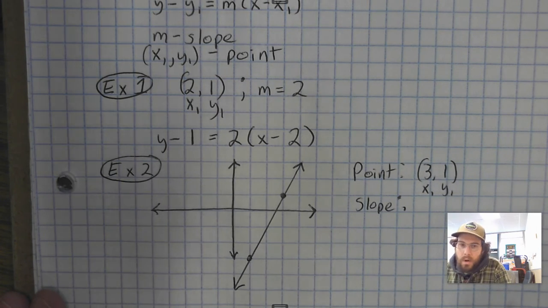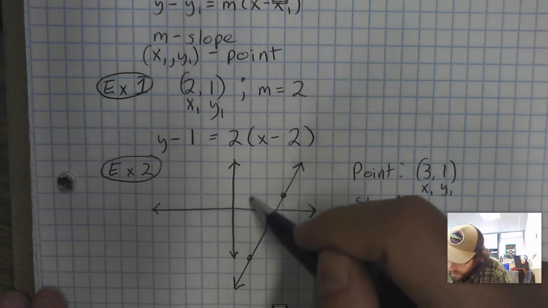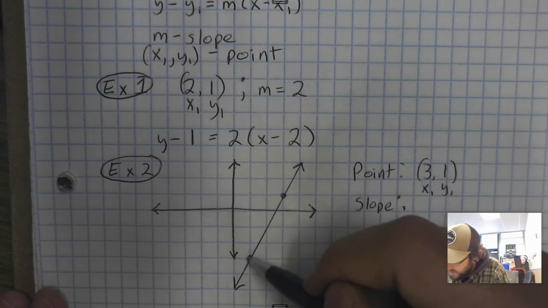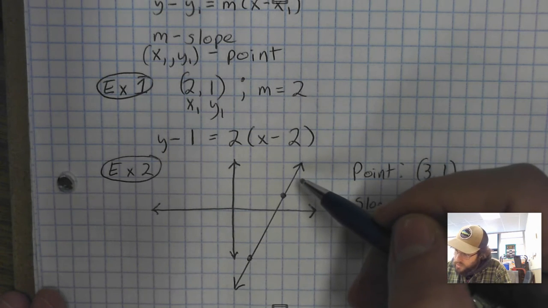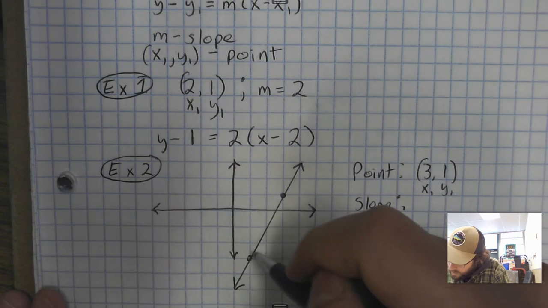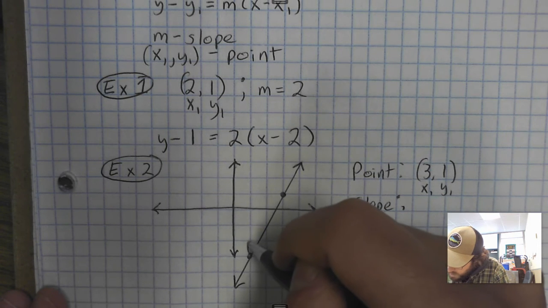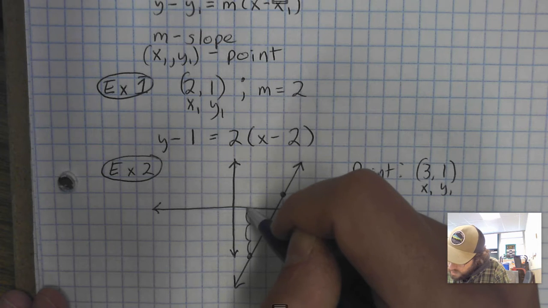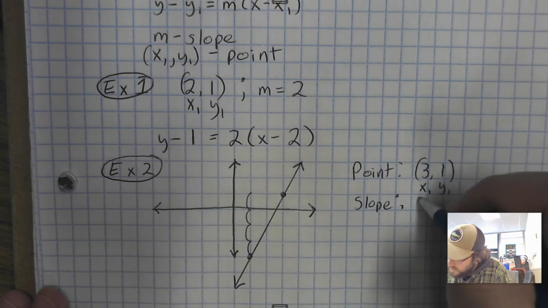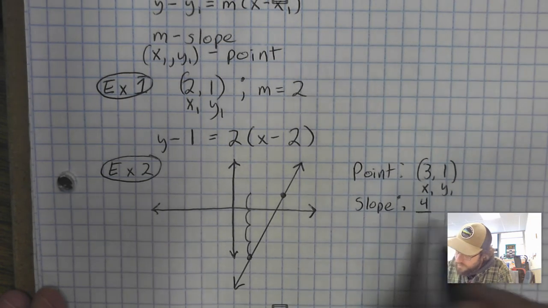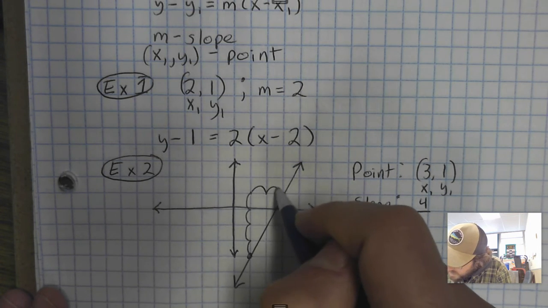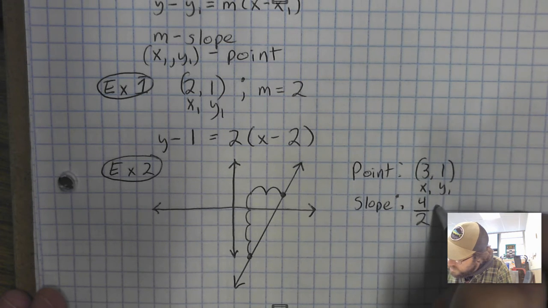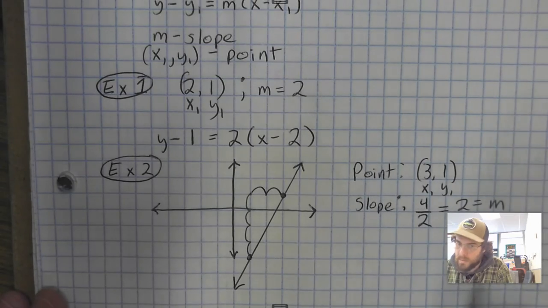Now to find my slope, what I always do is I just count rise over run. If I'm given a line, I'm going to count rise over run. First of all, this is going up from left to right, so this is a positive slope. How far am I rising? Looks like I'm going up 1, 2, 3, 4. So my rise is 4. How far am I running? To get from here to there, I'm going to go over 1, 2, so 4 over 2, which simplifies. 4 divided by 2 is 2. And that will be my m.